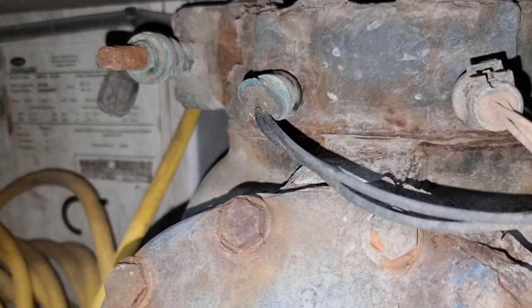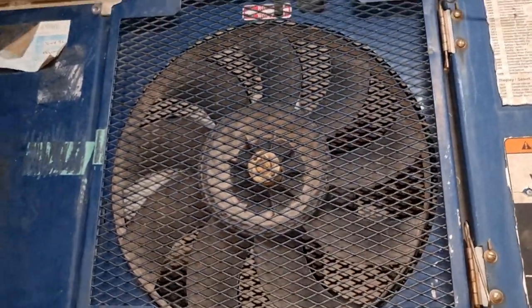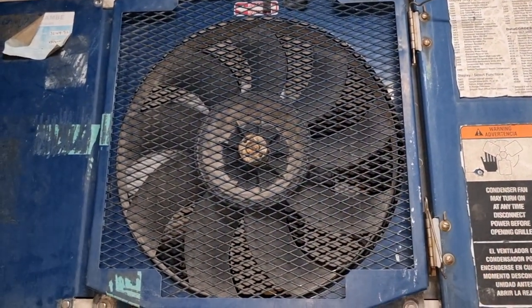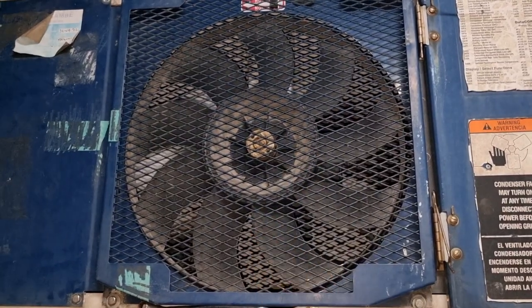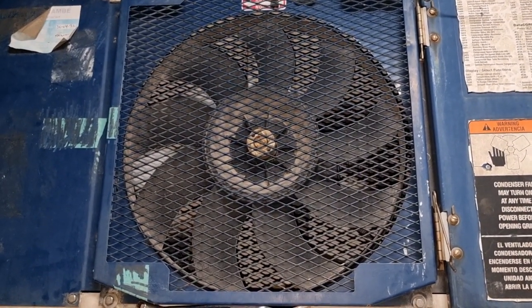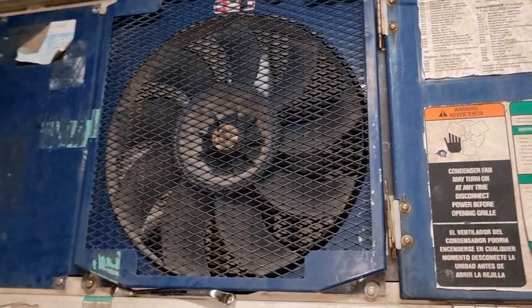So what we need to do is to reset this high pressure switch, and we need to investigate what is the condition of this condenser fan motor. And to know what is the real problem with this condenser fan motor, we need to know if it will run once we reset the unit.